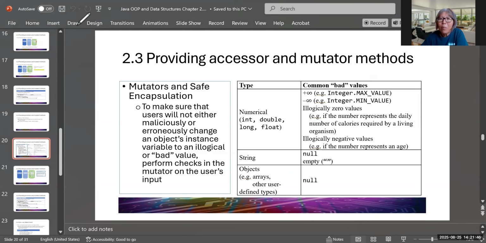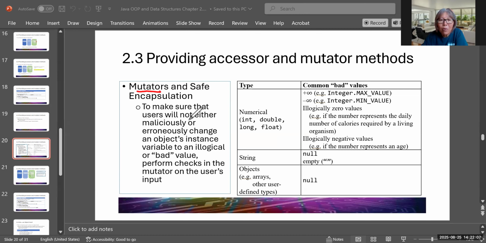Here is more discussion about the mutator and safe encapsulation. Even though we provide a mutator, we still need to make sure we don't let a user take advantage of a security hole.